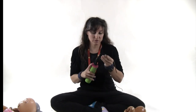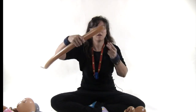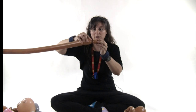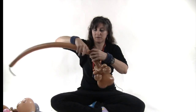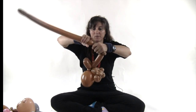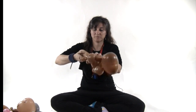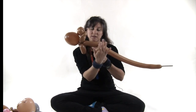Grab your next mocha 260 and inflate it so you have about an 8-finger tail. Make a 2-finger bubble. Now you're gonna wrap that twist into the pinch twist at the back of the body. Make a 4-finger bubble. Make another 4-finger bubble. So now you have the back legs and the front legs, the little tail.